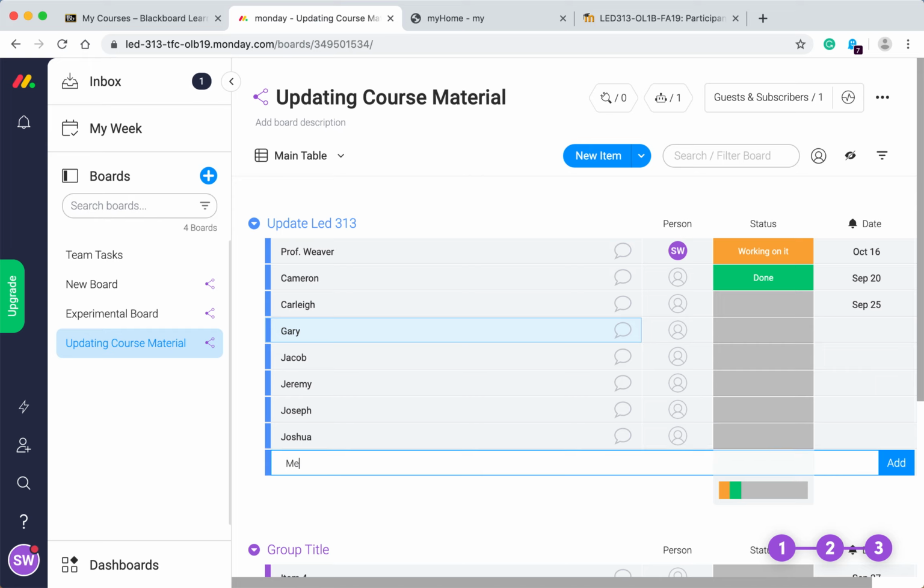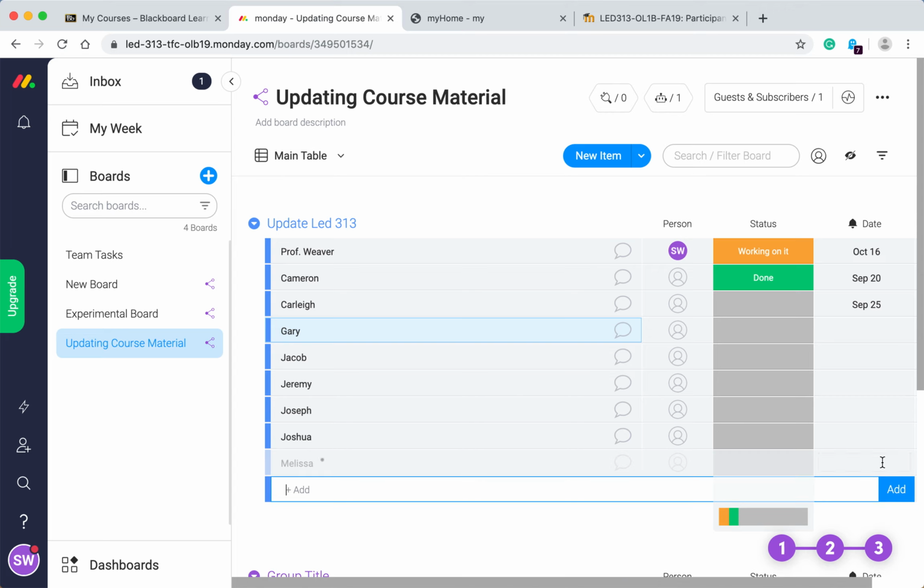And then this board will go to Melissa. Come over here, we're going to add. Okay, that should take care of all of our boards. We have 1, 2, 3, 4, 5, 6, 7, 8, 9. Okay, so we have everybody. If I miss somebody, please email me and let me know. But this is just an instructional video that'll give you an idea of what to do.